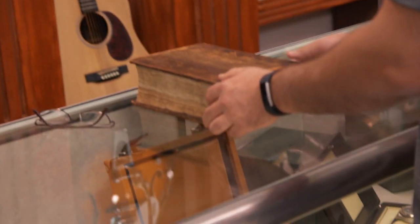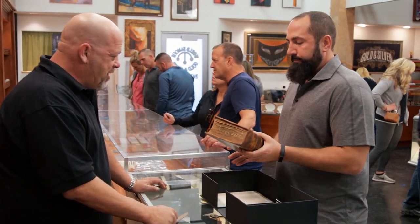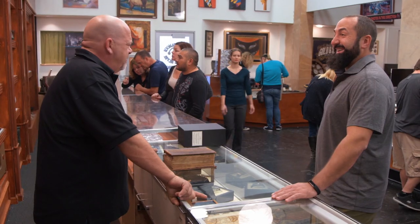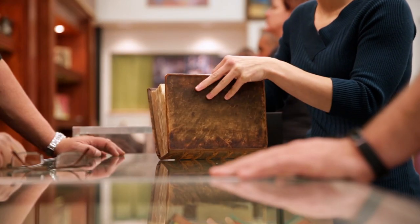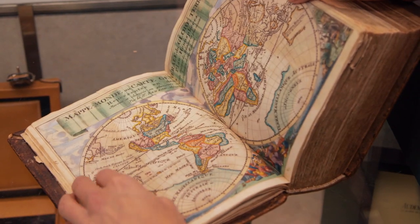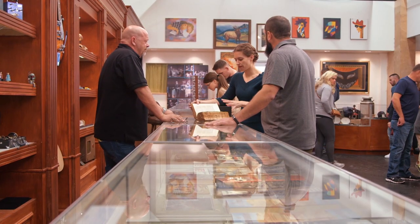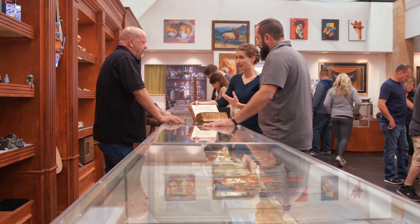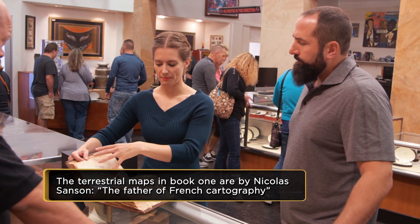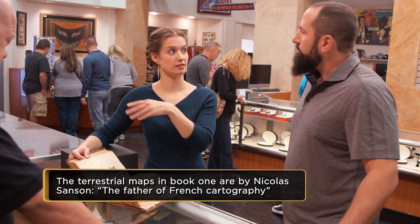I'm really excited to have the expert look at my book today, and if I do sell it, I'd love to hear more about it before I part with it. A guy brought in an atlas published in 1700, and there's a lot of damage to this book, so I've called in Rebecca to see if it's even worth dealing with. The person buying this book isn't expected to travel the world — in some ways it's meant for entertainment, but in other ways it's meant for status. It contains both the terrestrial atlas — the earth sphere — and the mapping of the heavens, the celestial sphere.